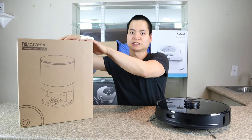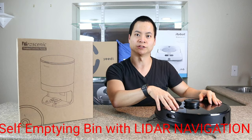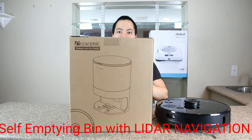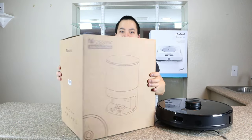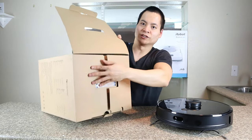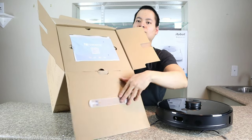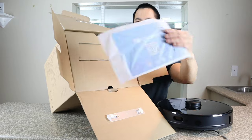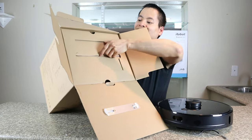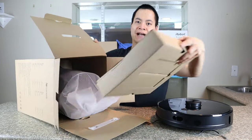Okay, let's go ahead and get this guy opened up, because this guy has a self-emptying bin, and this is what makes this guy very unique. Here's a look here, pretty plain box, nothing too fancy. Okay, you guys ready? Nice little instruction manual, which kind of tells you about the self-emptying bin. So they definitely did a good job packaging.